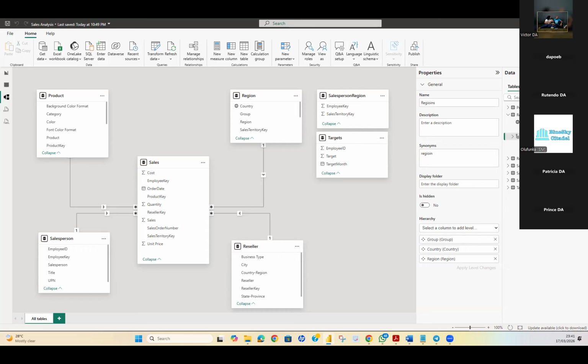Then the next one is my group. Please take notes. It's not the one inside this hierarchy that I'm working on. The field itself, group. So click on your group, come to property, okay? Now go to advanced.